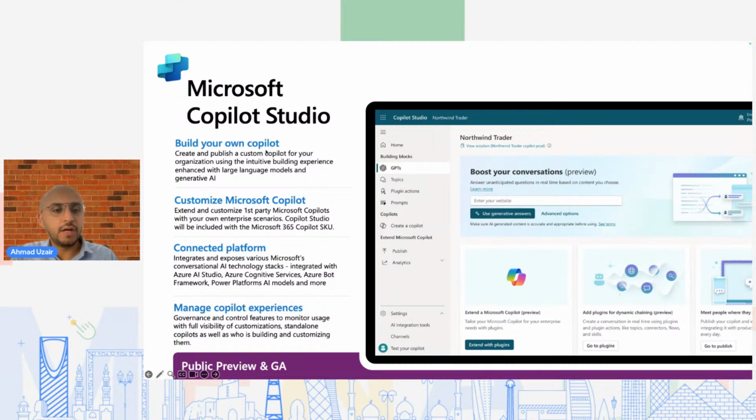How cool is that? If you have any specific application, like I said about the travel application, it's basically your travel planner. You can build your own Copilot, give it specific factors, and based on these factors I want the results. It will fine tune the results.